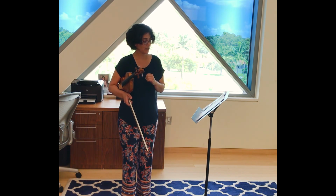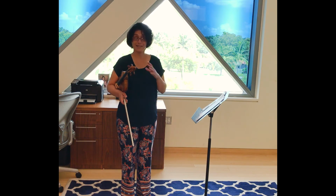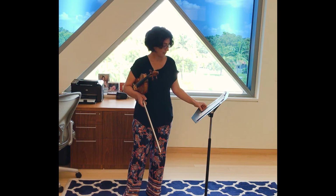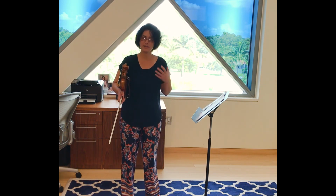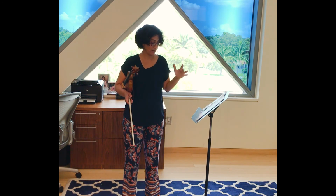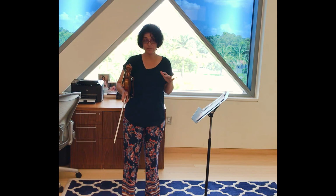The concept that I'd like to talk about in this piece of music that can apply to everything is the use of drones for intonation. As you know, intonation is very important, and this is just one way to develop our ears and make sure that our pitch center stays stable throughout. So in this case, this movement is in E minor, and the whole excerpt that you're playing, you can use an E drone for that.